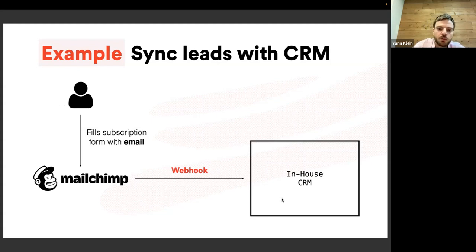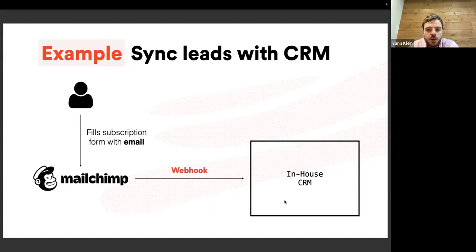This message sent to the CRM is done with a webhook. So every time in your professional or personal life that you get new emails or new data or new leads, without having to refresh the page or click on a button, just coming without you having to do anything, you are connected to a webhook.